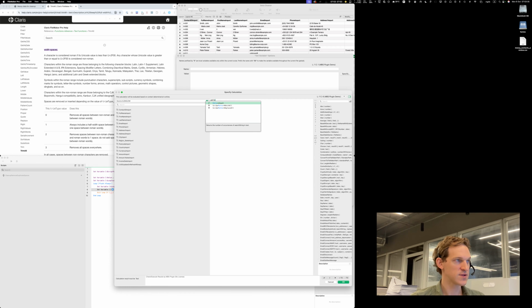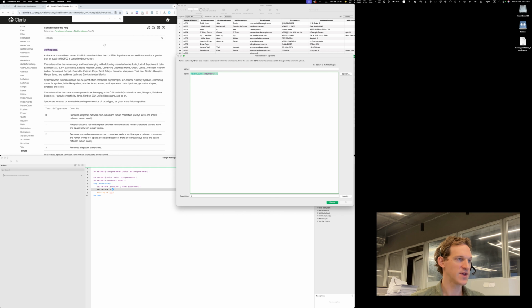So pattern count, I hope this works, search string. I want to search for a double space. So here I have one space, two spaces, and I want to search for that within my value WIP. So WIP is work in progress.